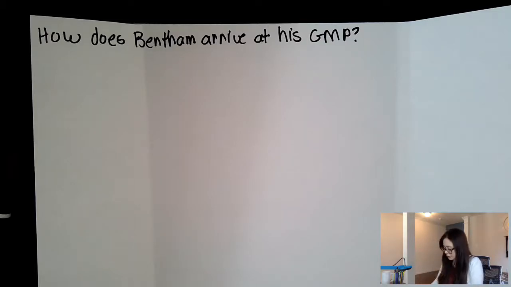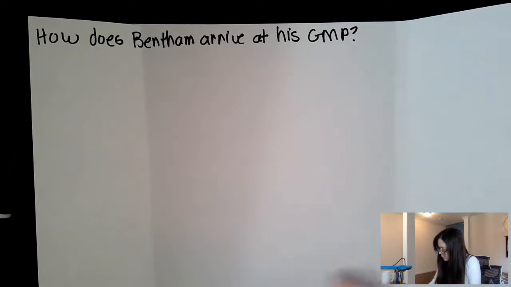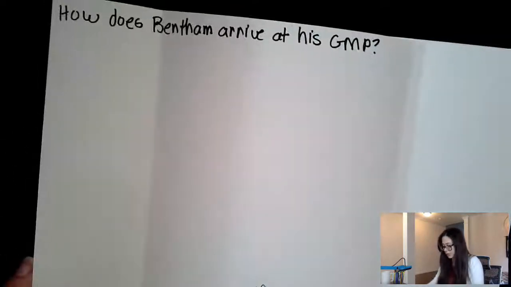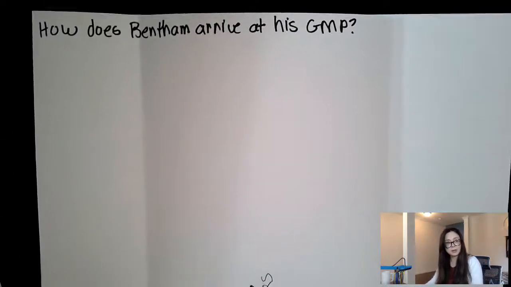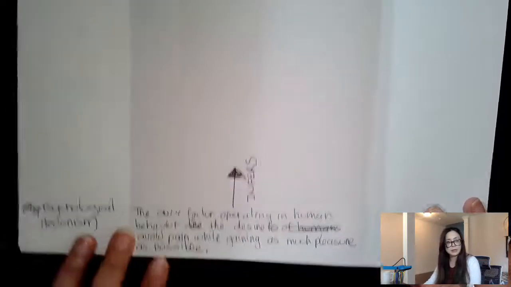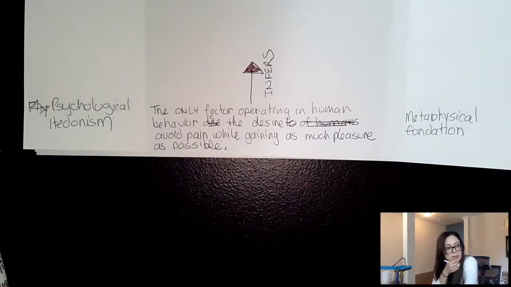All right, so now, it is based on his metaphysical presuppositions about human reality, his psychological hedonism, that he infers something else. So what is meant by inference? You should write this down as I might ask you about it. Oh my goodness. I don't know if you've been seeing all this, but if you have not seen all this, you need to pause the video and write this down. I just realized that you might not have seen all that. So pause the video if you didn't write that all down. Put those notes down there.